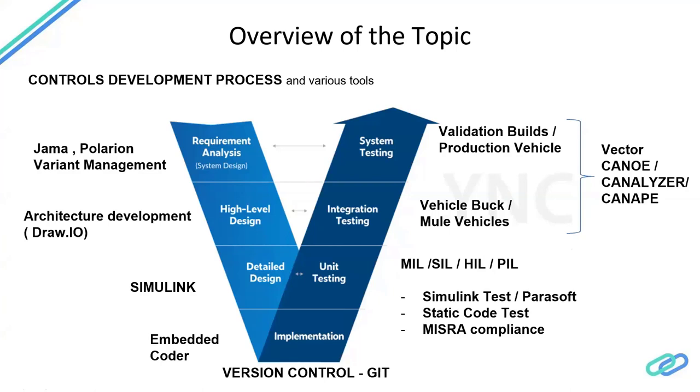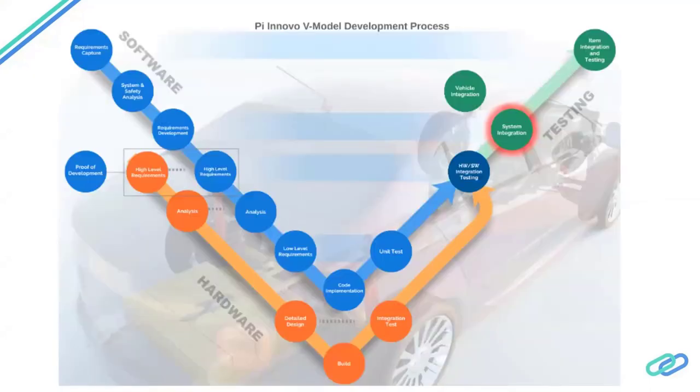I'm sure this is a lot of information altogether, but I just want to give you an overview of how the controls works. So here what you see is basically the software and hardware exchange information between each other. And the hardware has its own requirements and software has its own requirements. And each time there's a hardware change, you need to go back and test the controls, whether it works. For example, a sensor which is now hardwired goes on to a LIN sensor.